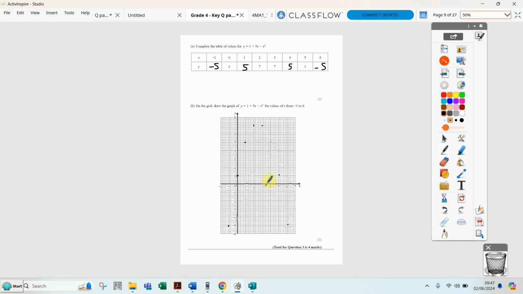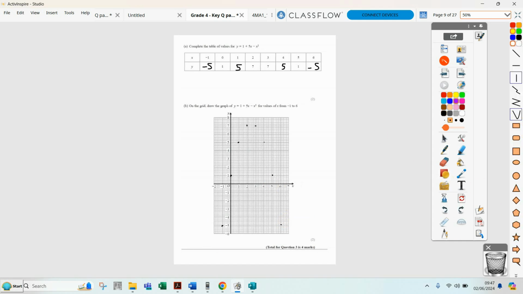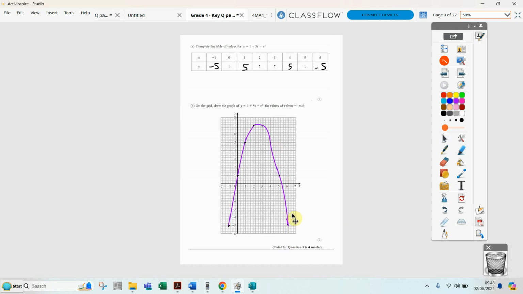Okay. So once you've done that, and you can see that they're not in a straight line, then that means it's a curve like this. Okay. Just try your best to use a free hand and just draw a nice curve going through all the points. Okay, that's great.